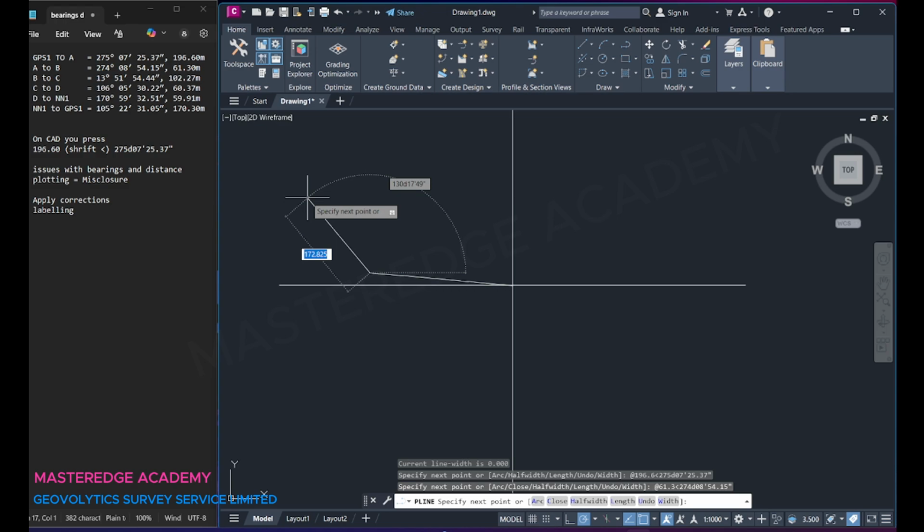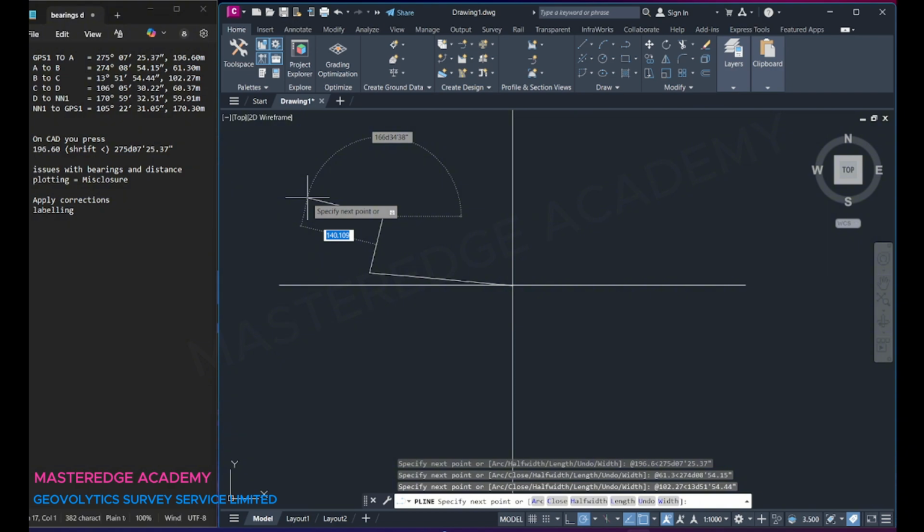So your next one is 102.27, that is distance in meters, then shift less than, then we have 13 degrees 51 minutes, then 54.44 seconds. Hit enter. Alright, so your next one is what?